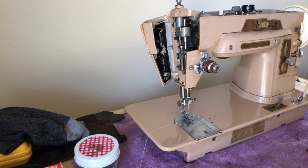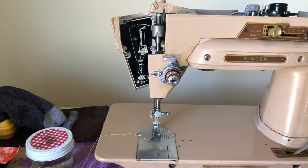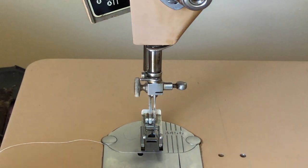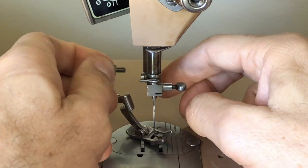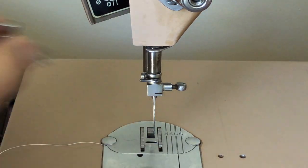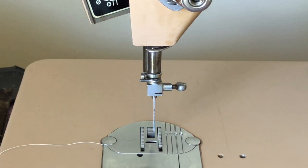I'm going to zoom in — I'm going to move the camera's position. Let's get a close-up shot. I think this might be easier to see without the foot, so I'll take the foot off. Those of you who have been watching videos on this machine know that when I got it, it had a bolt in the place where the thumb screw is, and I was worried they had stripped it. But I had an extra thumb screw for the sewing foot, and fortunately they did not strip the threads on the presser bar. That made me very happy.